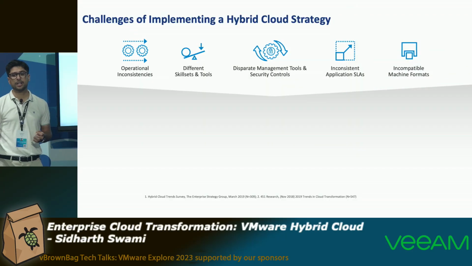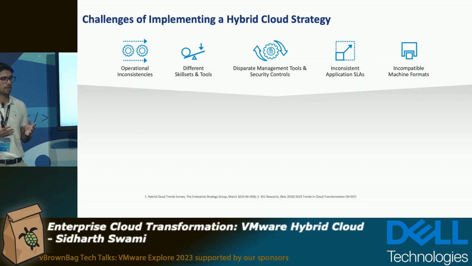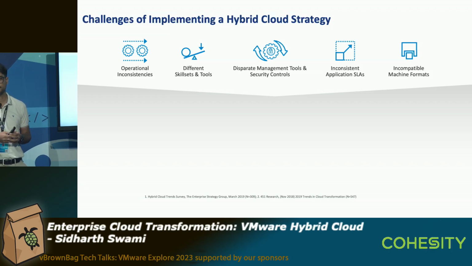Then there are different security mechanisms which each public cloud has in their own space, and sometimes they do not match with each other. And finally, every cloud platform has their own machine form factor, and when you are migrating your workload from one cloud to another cloud, many times you have to do the refactoring of the virtual machines as well.